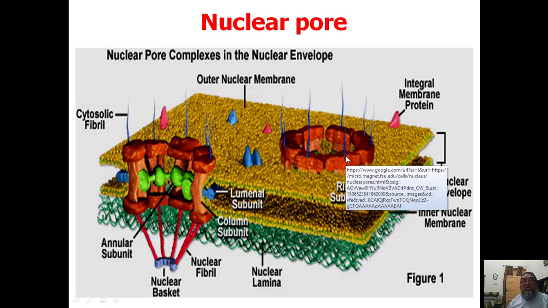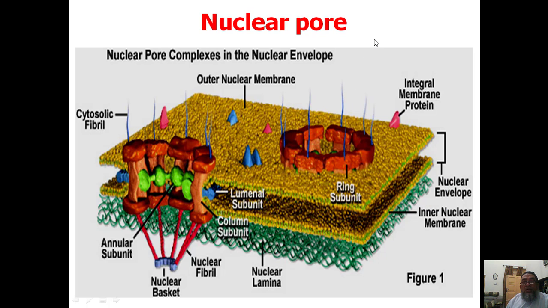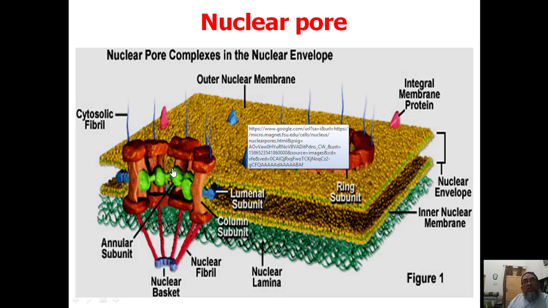Now this is the diagrammatic presentation of a nuclear pore. This nuclear pore is the gateway through which all the molecules come in and out. Now, if we talk about the present scenario, which is COVID-19, the RNA of the RNA virus passes through this gateway and goes inside the nucleus. So this is the hypothetical diagram to remind you and to show you the structure of a nuclear pore complex.